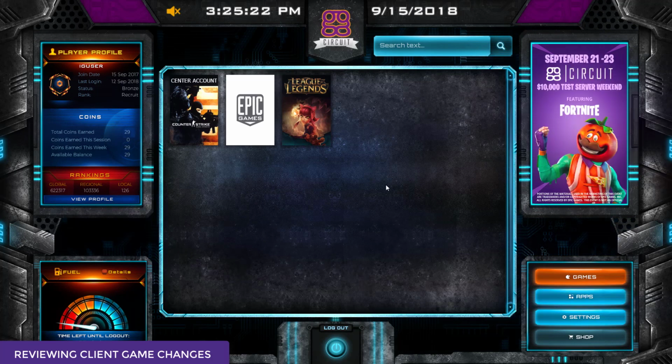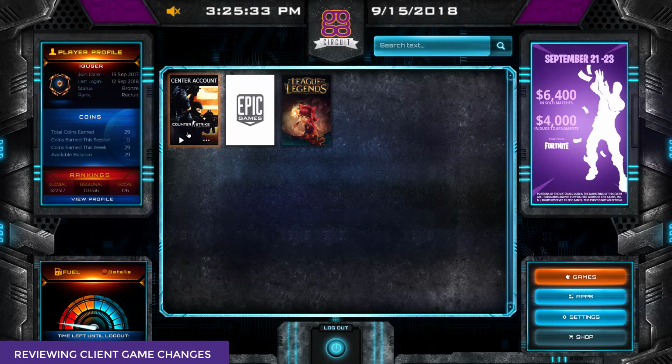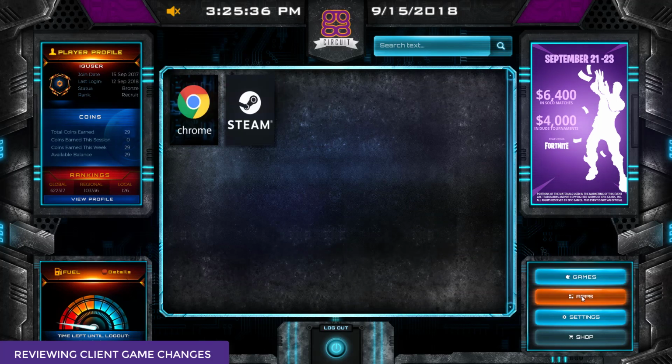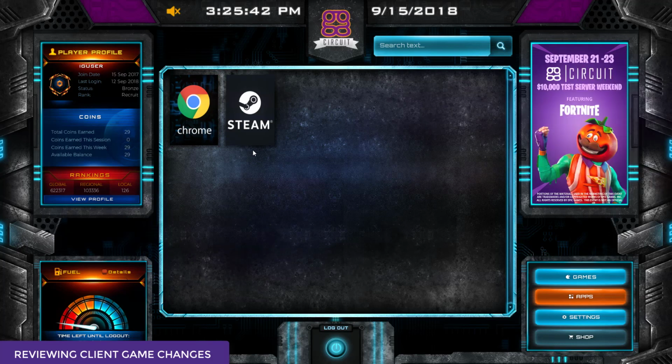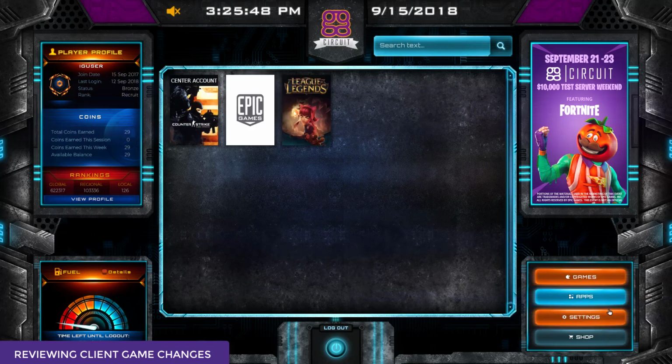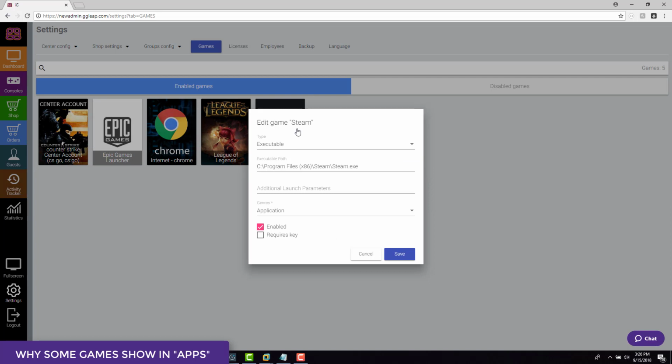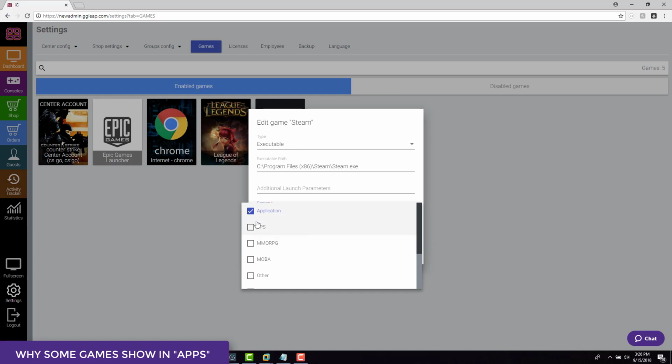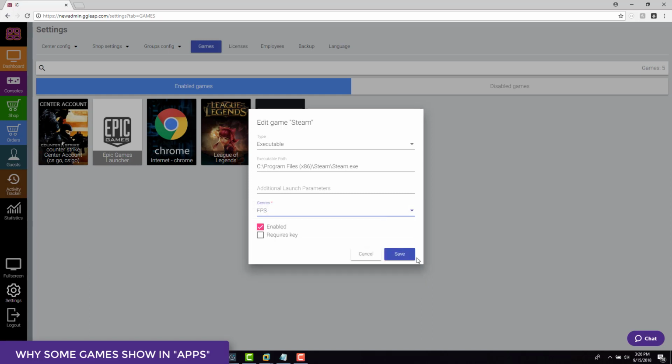Okay, so just doing a brief overview here, we see 3 of our games have shown up, so that's applicable, that their paths are correct, or that obviously in the Counter-Strike example it's a Steam type, so it pops up. Apps is showing both Chrome and Steam, and that is basically because apps is their genre. If you wanted to change it back so that everything is in games, we can do that, but just to show you a quick example of that, you can see that the genre is an application. That's why it shows up in apps. If I change that back to a different game type and then saved it, on restart of the PC it would show up then in the games menu.